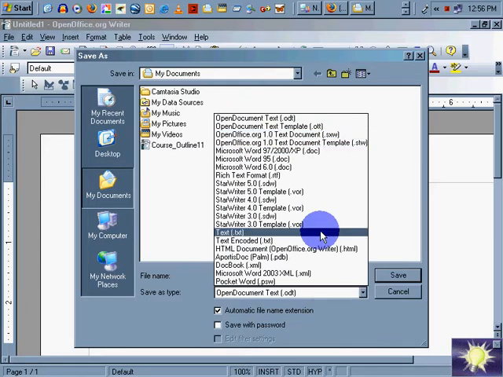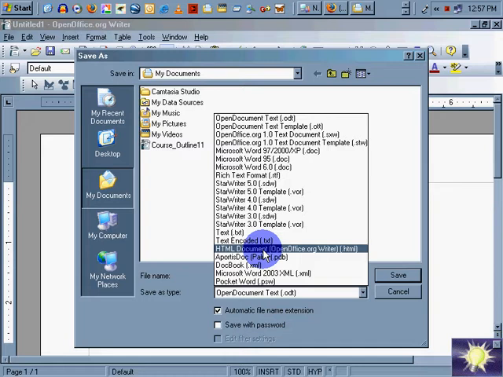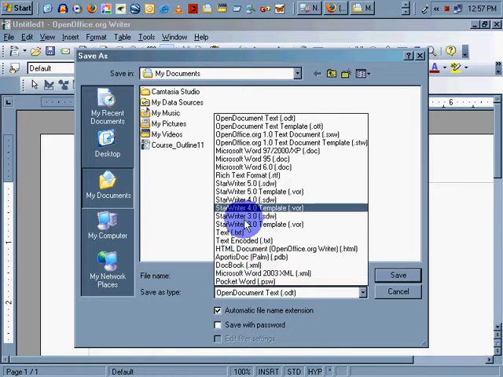Here is the document. You have the native file for OpenOffice. You have PowerPoint, of course, or rather the Word export. And here is saving a file as text and saving it as HTML. And saving it as XML. So you have a variety of options. We'll save this as a text document. I'll give it a name.